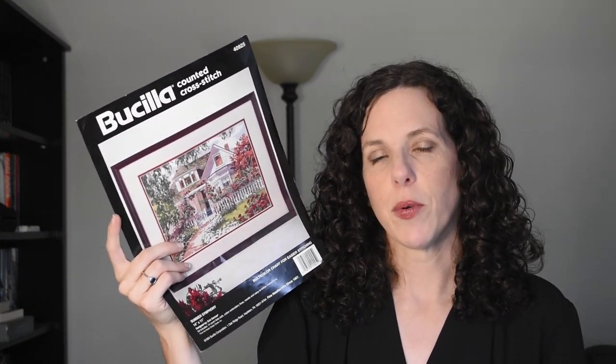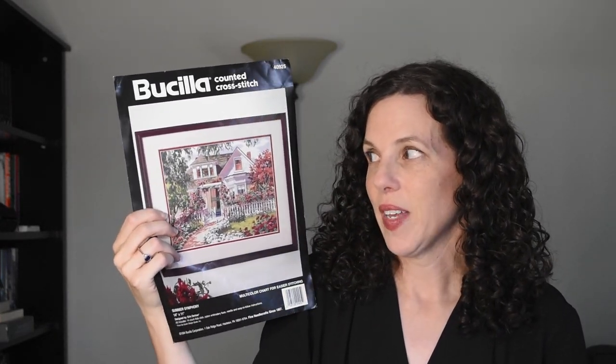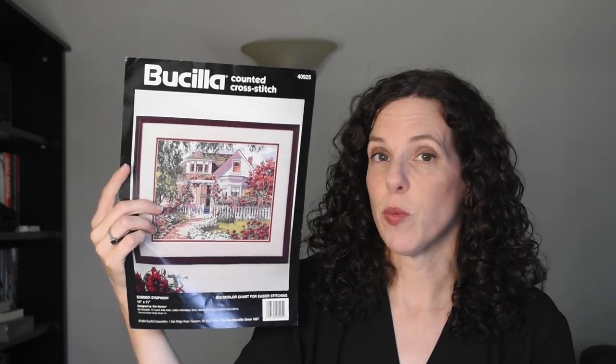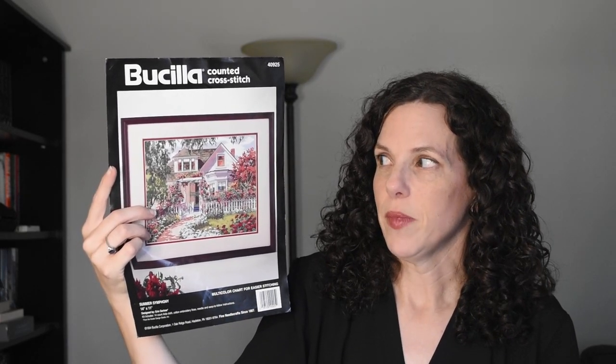A last burst of summer happened for me with Musila Summer Symphony. This is an out-of-print kit from 1994 — I think I say that every time. I got this one because there are tons of awesome unopened kits on eBay guys — if you can't find them in the store or don't like what you see online, check out eBay. It's not nearly as daunting as a full Haed — it's like 11 by 14. It's really pretty; my mom did this one at some point and it turned out fantastically.